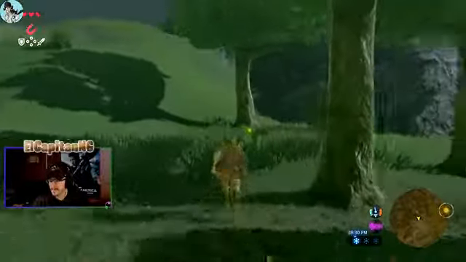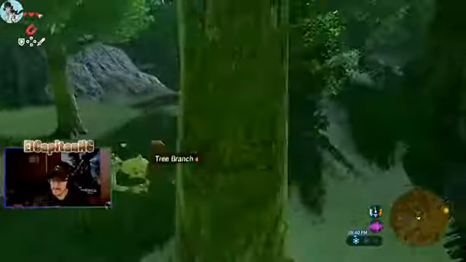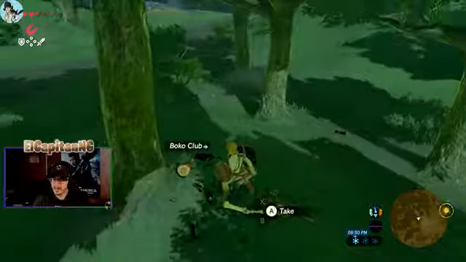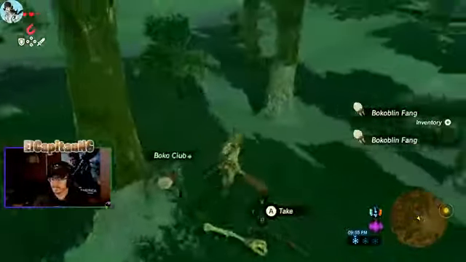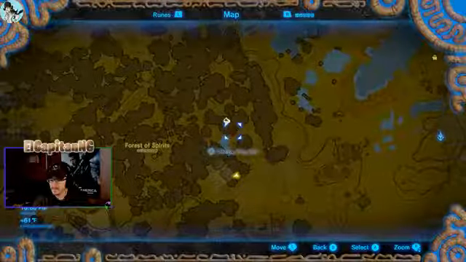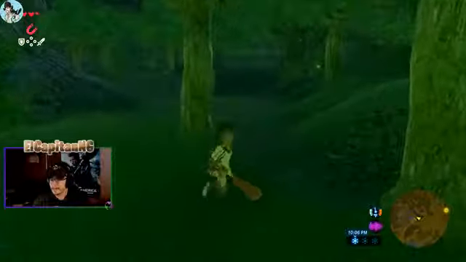So, I think I just learned something. I think the red down arrow means that it's less effective than the current weapon that I have. I think that's what that means. Let me check my map, because I think I'm getting off course here.